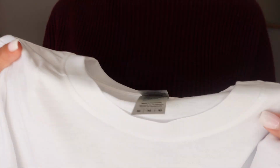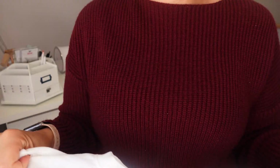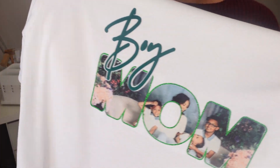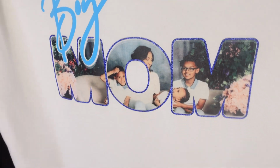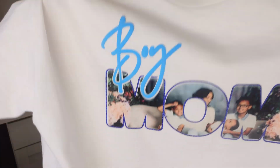But if you want a cotton shirt, because I know a lot of people don't like polyester shirts, if you want to go cotton, then you have to add that base layer, the clear HTV. But they both came out really nice. Either way you go, whether you go polyester or cotton, they both came out really good.